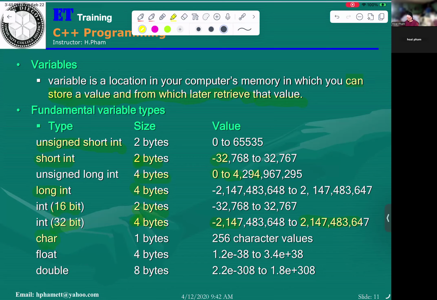Character, 1 byte, 256 valid characters. Float, 4 bytes, you see that's a very big number. Okay. And a double, 8 bytes. They give more and more space in the computer.